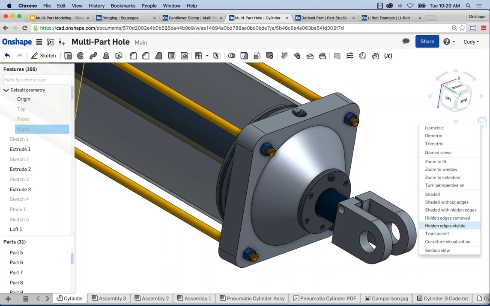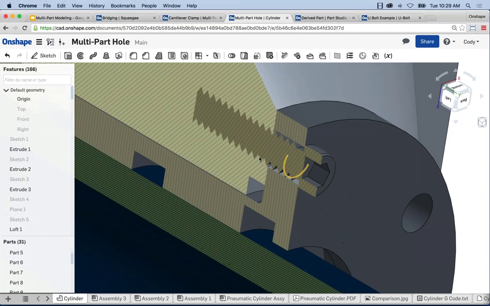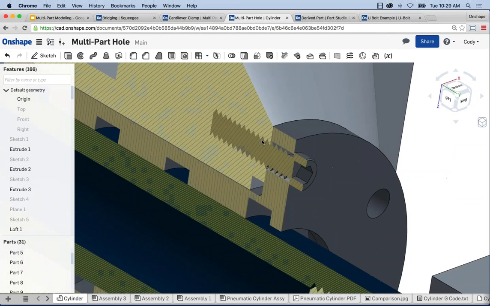So again, just jumping back into my model. Now when I do a section view, notice again no bright red. That's the obvious thing. But what's happened here is it's actually cut the end cap with the threads. It's subtracted the threads from the end cap. Right? So again, this is another example where I'm using a part both as a part with a contextual relationship, this bolt, but also as a tool. Right? So it kind of has a dual purpose. I'm subtracting it from the part as well.